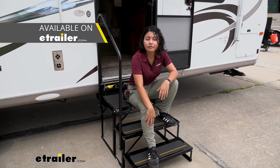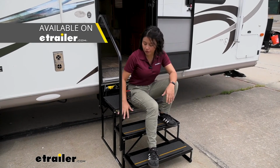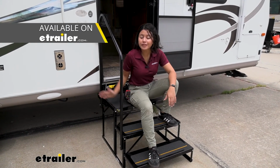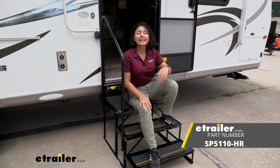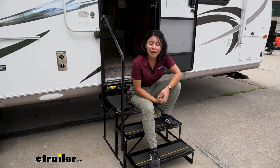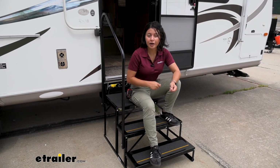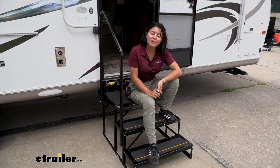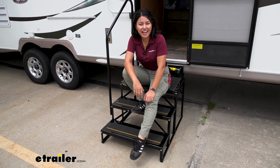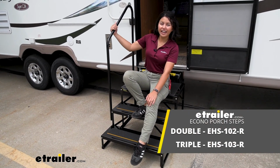We do have trailer mats or RV mats that can be put beside it. You can also have covers that go over the steps, and you also have that replacement handrail to add a second rail. So this is an awesome addition for your adventures. I do like how easy it was to take apart and pack up for when the season is over, and definitely something worth considering. And that was a look at our Econo Porch Trailer Steps with landing and handrail right here at eTrailer.